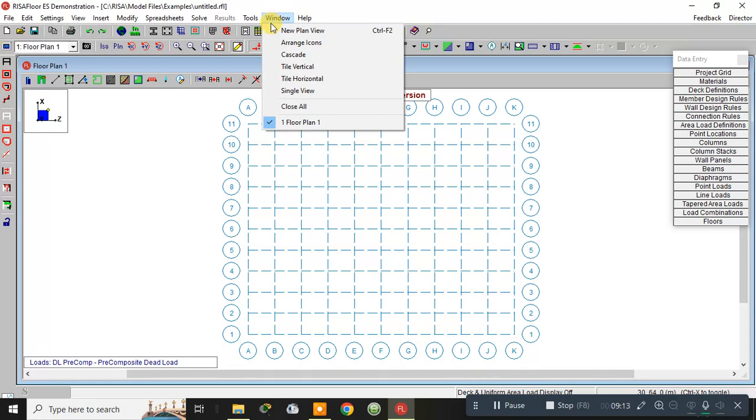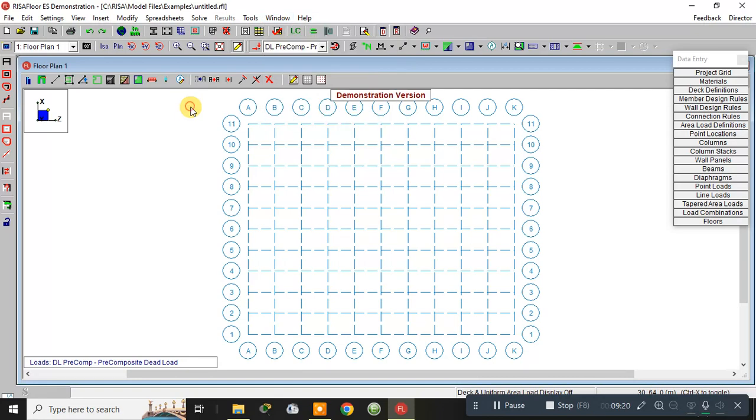Then in the new window you can see here, most of the tabs and the menus are the same as those of the Risa 3D. Only some things are different, which I will show you. So these are the various menus I have shown here. After that you can click here for the new menu, then start, then open a new model. This one is save and create a new model. This one is open a saved model. Then this one is you can save it. Then after that this one you can copy to the clipboard, print option, do, undo, redo.